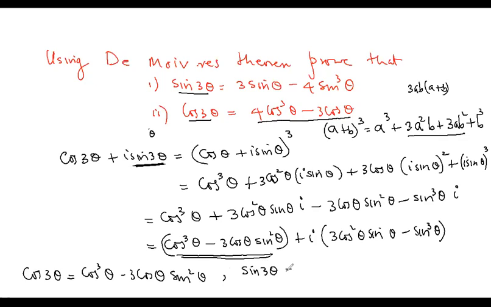Yeah, so instead of cos square theta, we can write sin. Or equate the imaginary part, इस तरफ: 3 cos square theta sin theta minus sin cube theta. Yes. So आपको एक ही स्टेप बाकी है. sin square theta के जगह पे 1 minus cos square theta लिखो. cos square theta के जगह sin square theta लिख लो, 1 minus sin square theta. आंसर आ जाएगा. Did you understand?